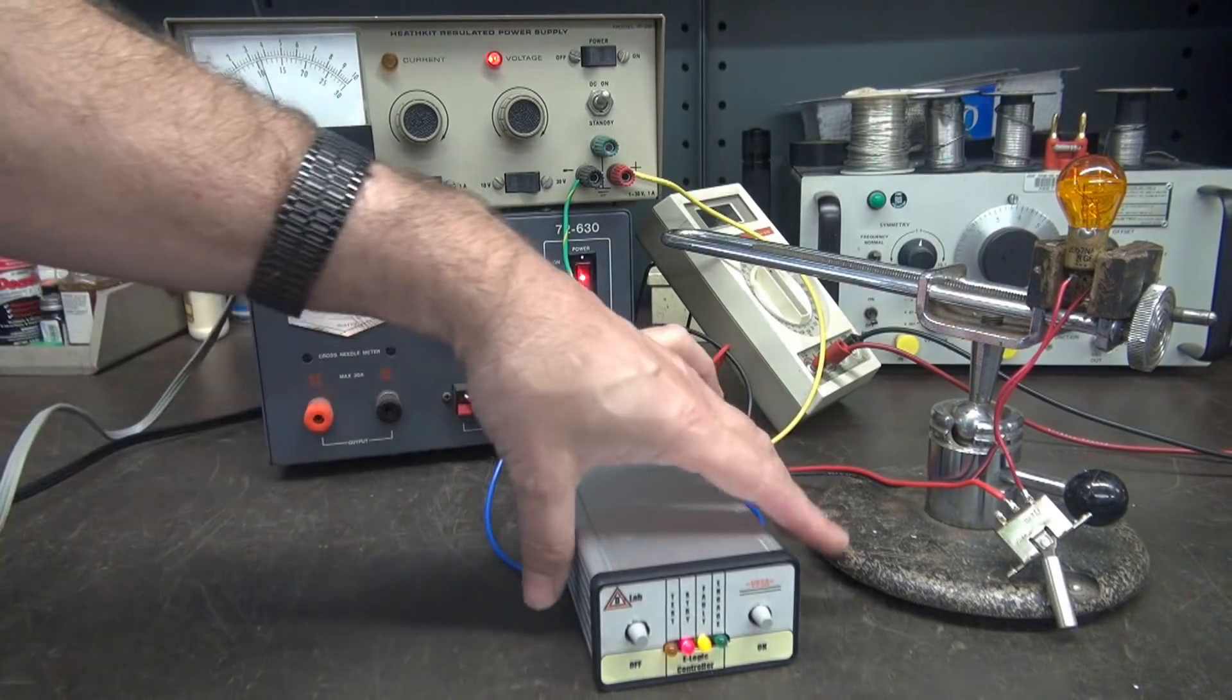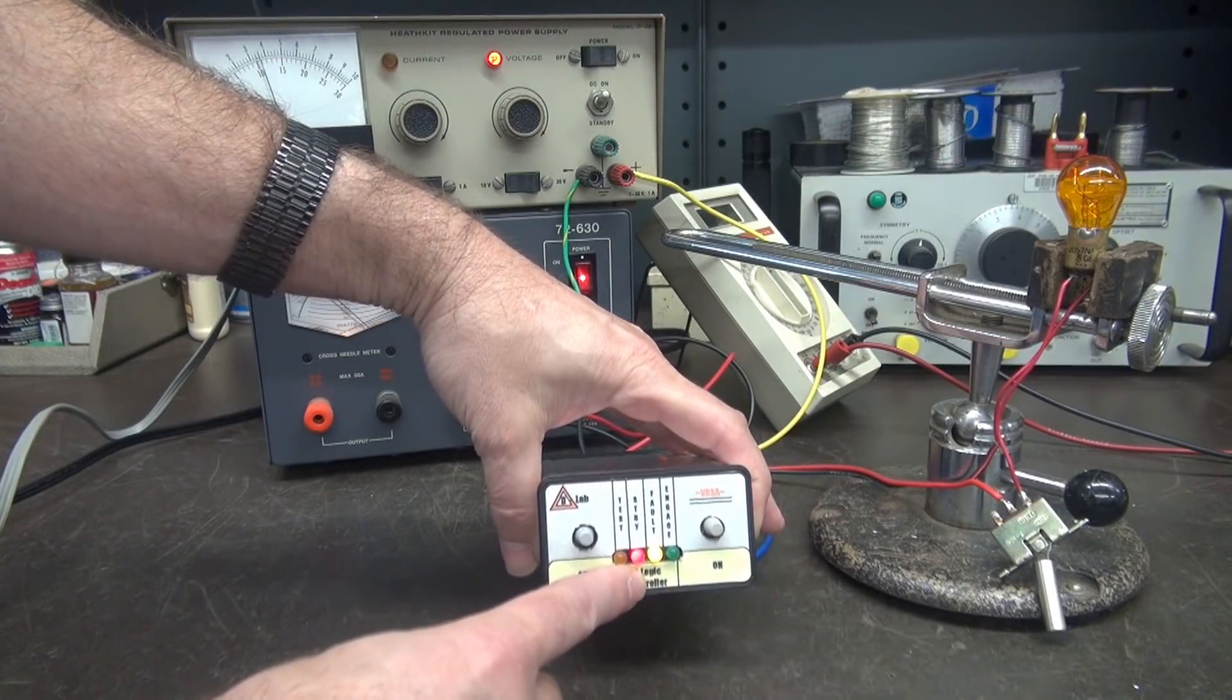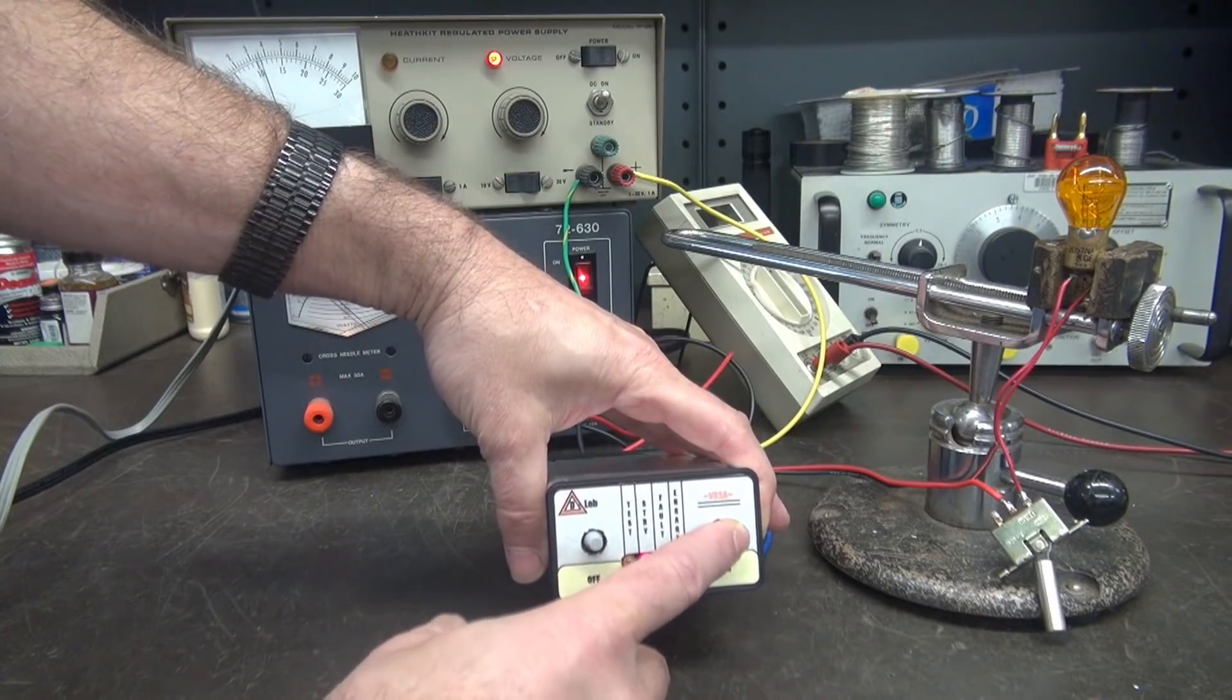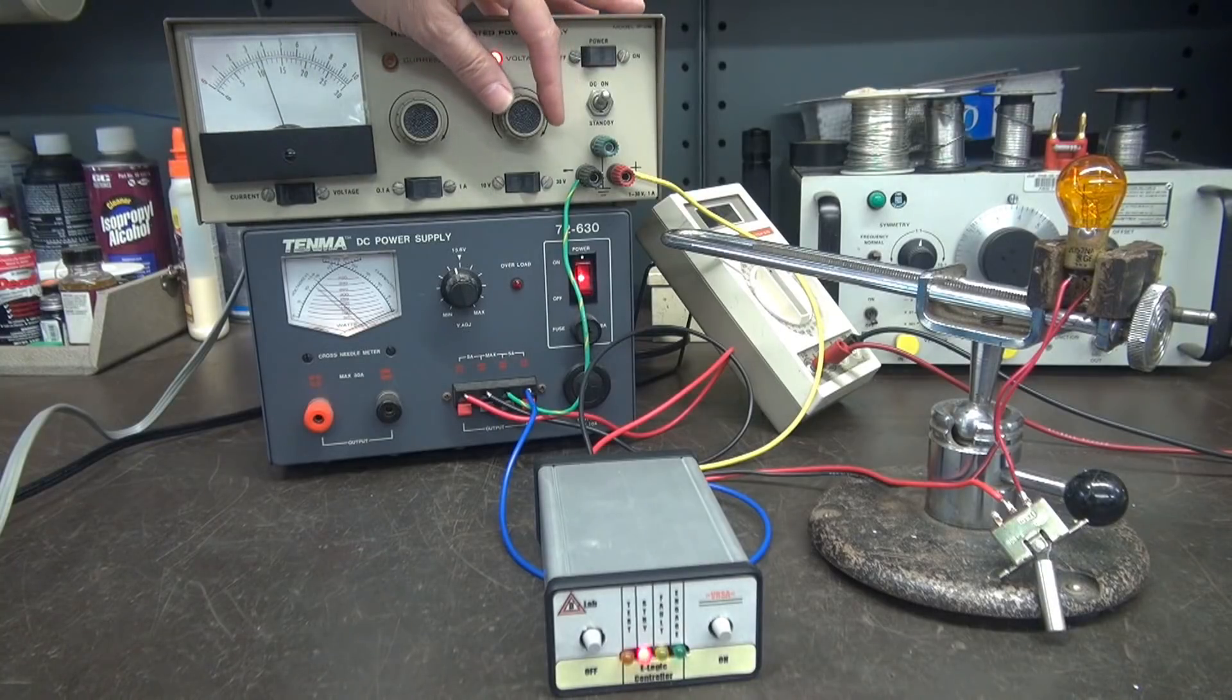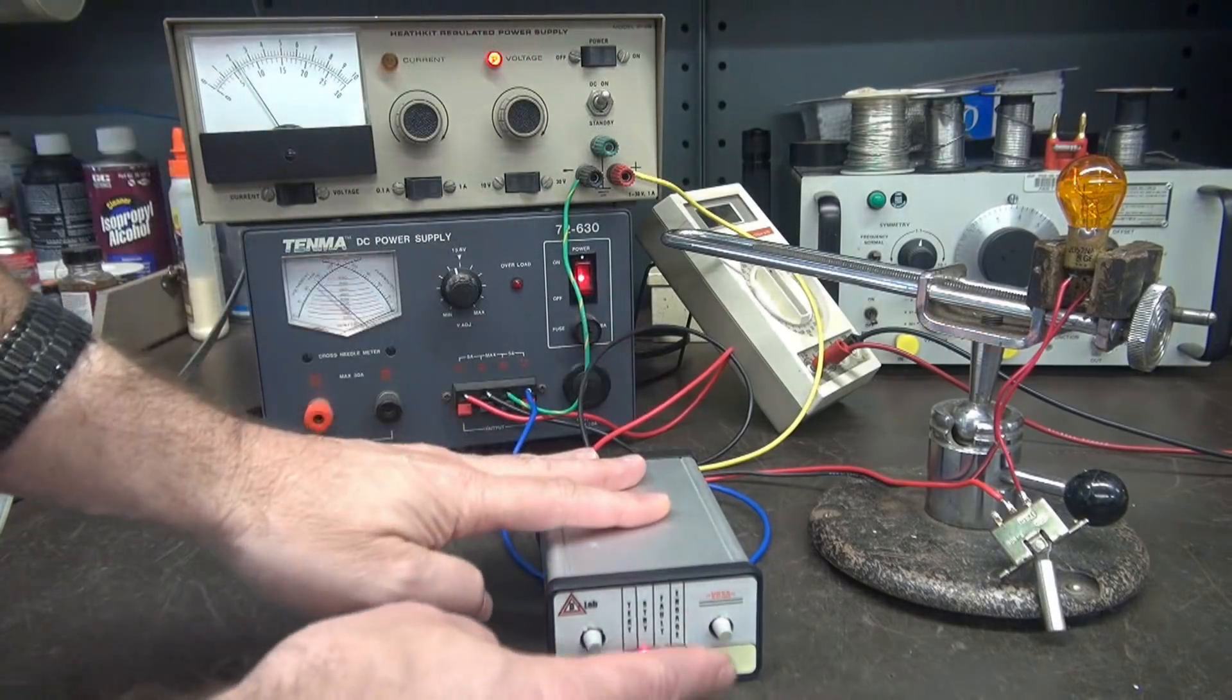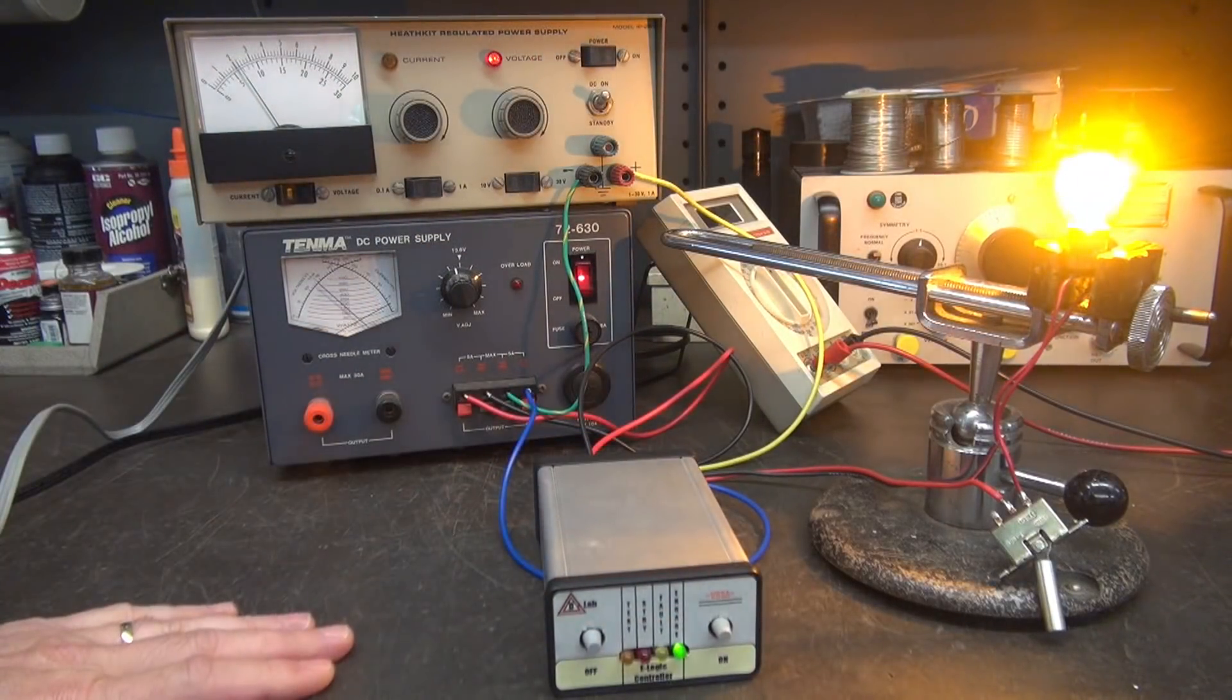Now the operator comes up and says, oh look, I've got a fault light on Versa. But I want to turn the machine on. Well, I can't because I have not cleared the fault. So you fix it. Your pressure goes back down. You're able to turn your machine back on.